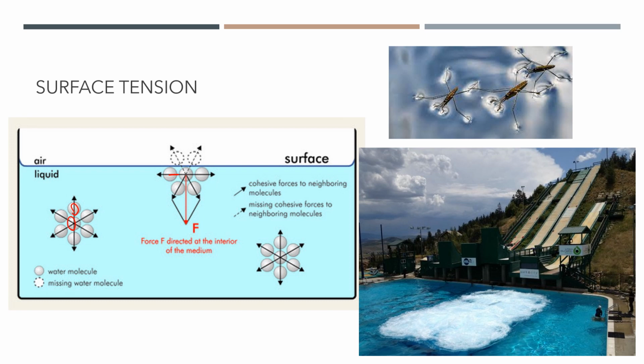If you've ever been up to the Olympic park up in Park City, you have the ski jump that the Olympians practice on in the summer. You notice there's bubbles like jets, so they shoot the jets up to break up that surface tension, so that when the skiers come down and crash on the water, it doesn't hurt as badly. They also have a rock climbing wall on this side that I really want to try, and they'll put the bubbles out there. So if you fall down, it doesn't hurt as much because the surface tension is broken up.